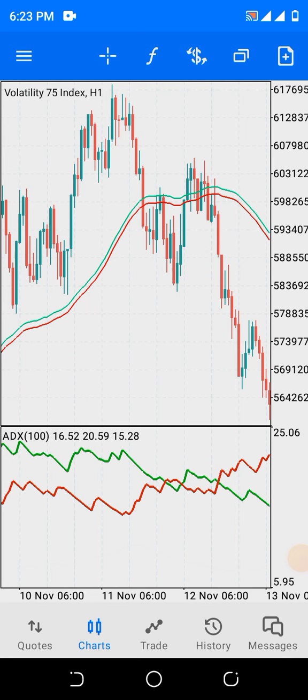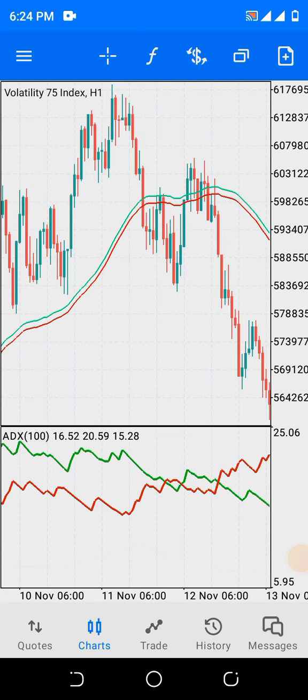Now what I want you to do is to pay attention to the settings and the time frame. Do you understand? Do not apply this strategy on another time frame and expect the same result. The time frame here is 1 hour, Volatility 75 Index.